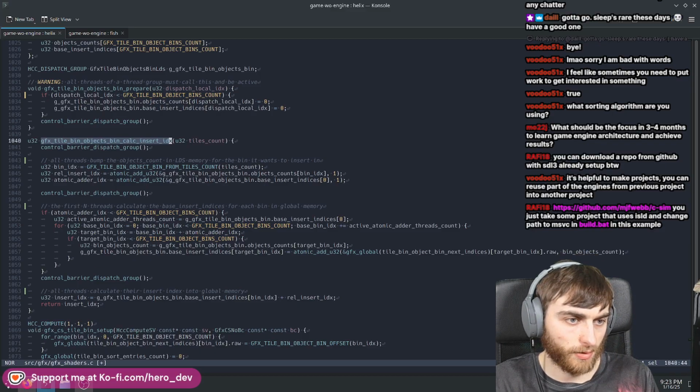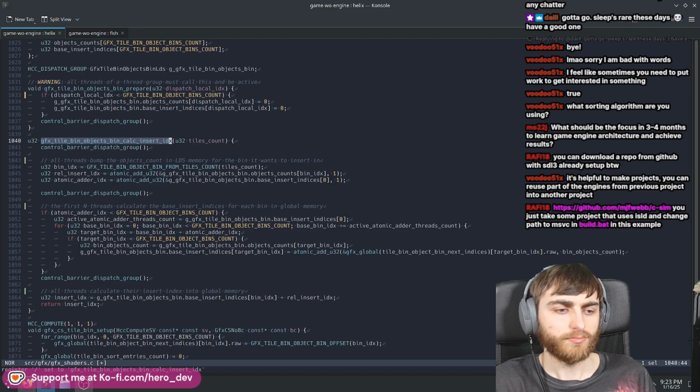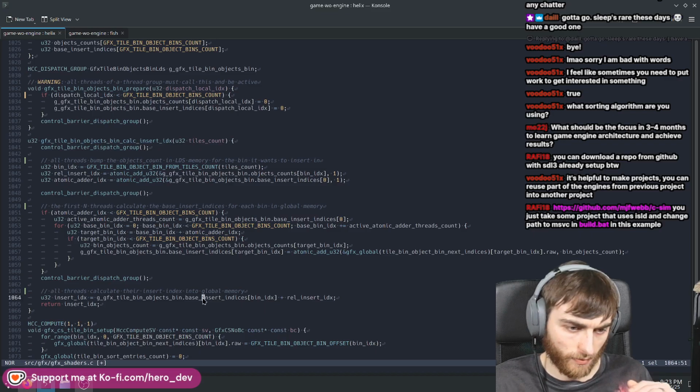Right. So I'm glad I reworked how that works. So what are we doing here? So the base insert indices can overflow. So, sorry, the insert index can overflow.